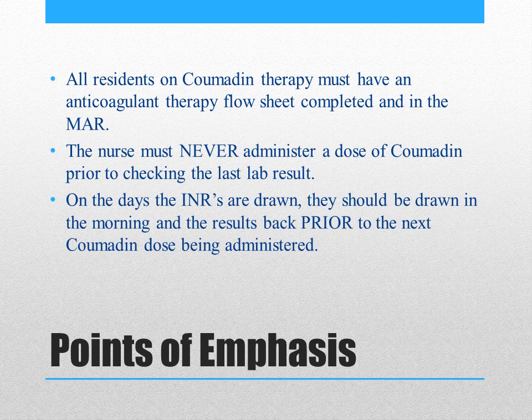All residents on Coumadin therapy must have an anticoagulant therapy flow sheet completed and in the MAR. The nurse should never, ever, ever administer a dose of Coumadin prior to checking the last lab result. So every single day on second shift before you give your dose of Coumadin, you should always double check to see if there is a new lab that's been drawn. You also need to make sure that that lab has been called into the doctor and that you're all set to go in order to deliver that dose of Coumadin.